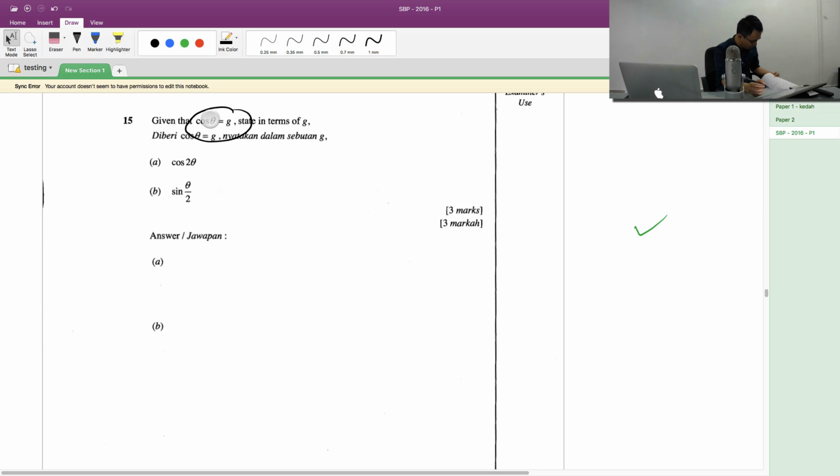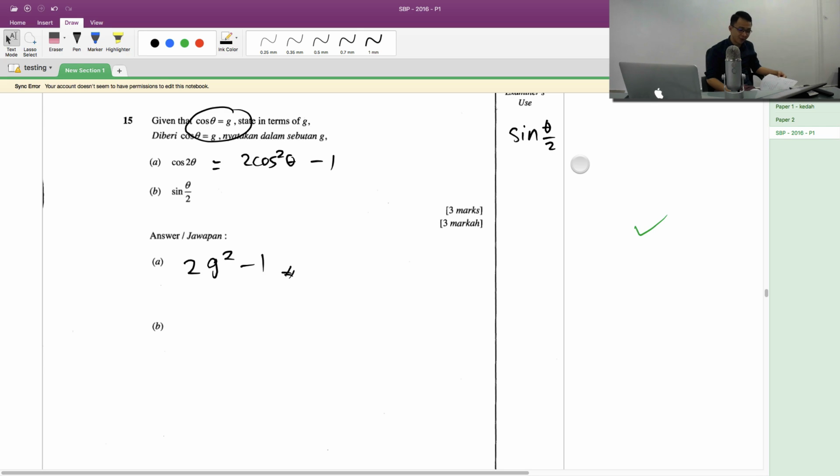So what I will do is use cos 2 theta equals 2 cos square theta minus 1. Right, so then this is very easy. Your cos is G, cos square means it's G square minus 1. Okay, this is A. Okay, B, this is very hard. Not to say very hard, this is half angle. Half angle means you actually have to do something. So it's sine angle over 2. For half angle things, I guess the formula is not given. I mean, your book should have no half angle formula.